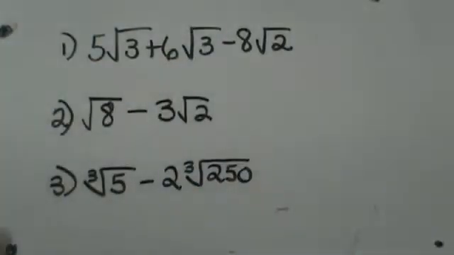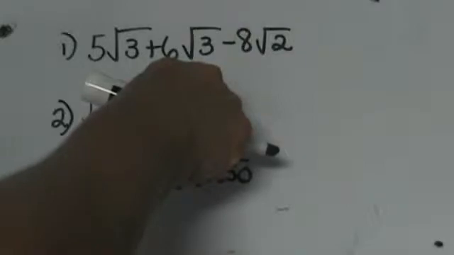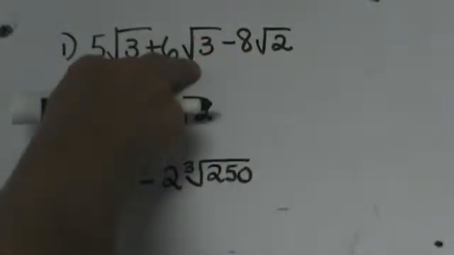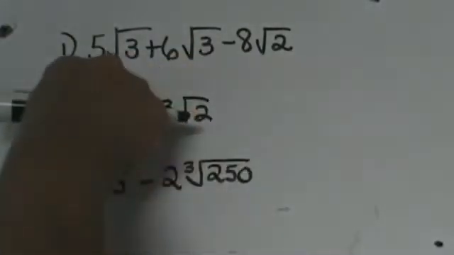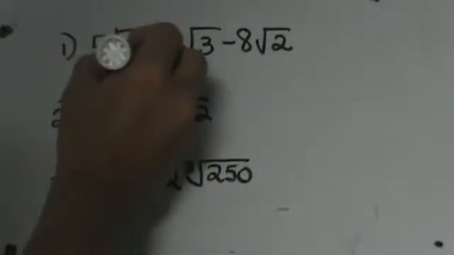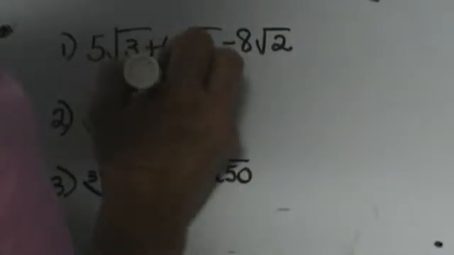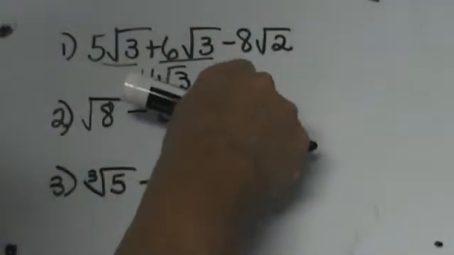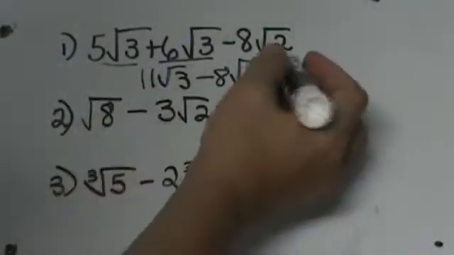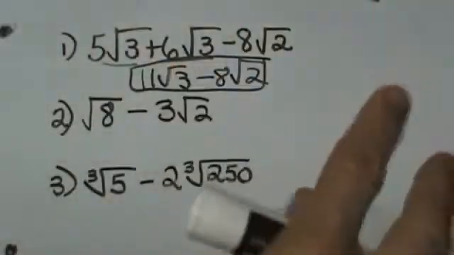Adding and subtracting radicals. Basically you have to think of radicals as like terms. The square root of 3 has the same value as the square root of 3, but it has a different value than the square root of 2. These two have the same value, therefore we can add them together because they are like terms. If you see this problem: 5 square root of 3 plus 6 square root of 3 minus 8 square root of 2, you are going to add together the two like terms which are 5 root of 3 and 6 root of 3. That is simply 11 square root of 3. Now we can't subtract the 8 square root of 2 because it is a different radical — the square root of 2 has a different value than the square root of 3. So we would just bring that down, and that would be our solution. So adding is kind of like combining like terms.